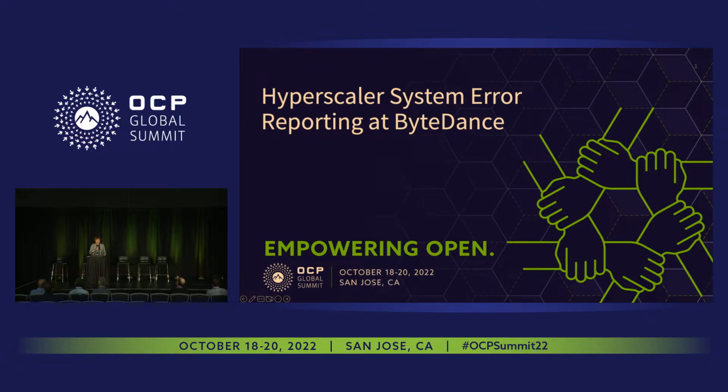My coworker Neil, who is the leader of the Hyperscaler's system error reporting project at Bytedance, is in Shanghai right now, and because of COVID, unfortunately, he cannot make it here today. So I will represent him to make the presentation, and I will try my best to answer any potential questions. But you're more than welcome to contact him after the speech. His email will be attached at the end of the slideshow.